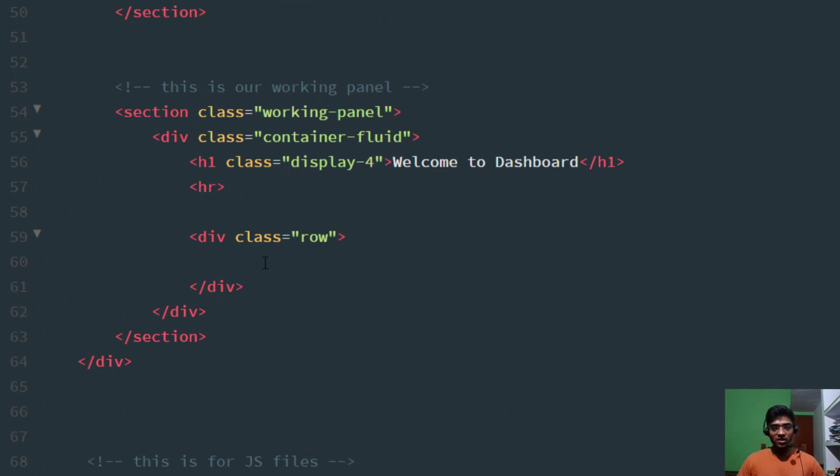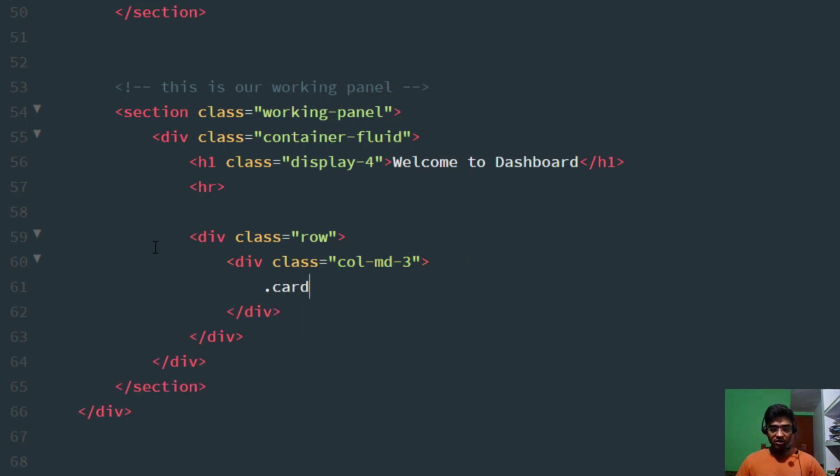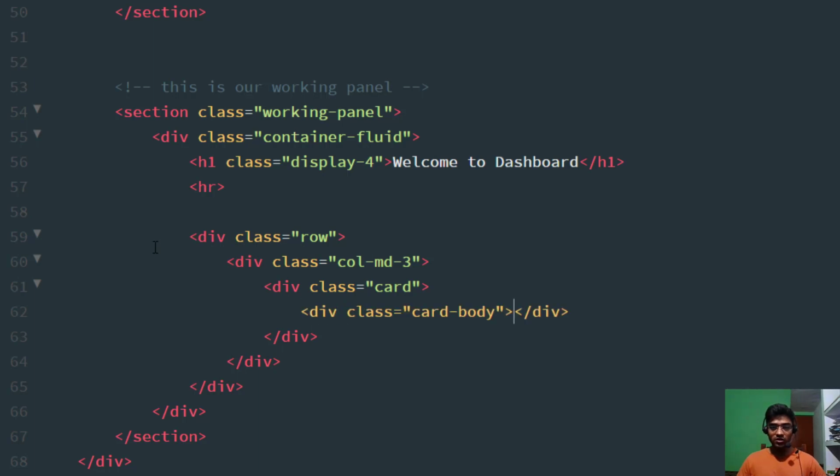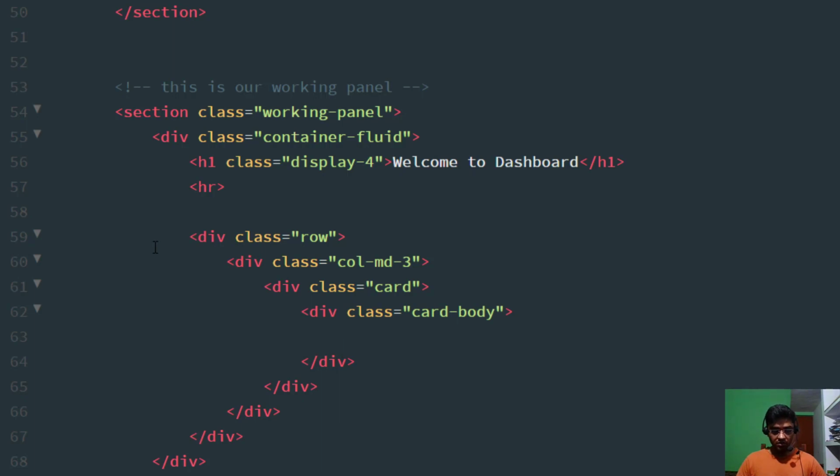So I'm already confused about it, so sorry for my bad. Dot col-md-3, okay, and take a card class. In the card class we need to put a card body and write an h1 tag, sorry, h3, and write category.